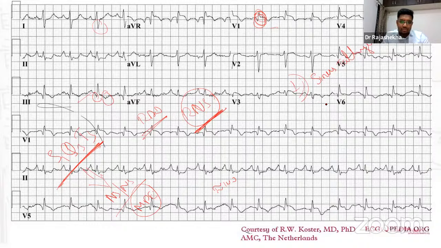So what happens in a pulmonary embolism is very, very important. In a pulmonary embolism, especially if it is massive, the right ventricle is under strain. The right ventricle is not able to pump. The right ventricle is a very, very weak person. It cannot generate a systolic pressure of more than 40 mmHg, unlike your left ventricle. So if you put an obstruction in the pathway of the right ventricular outflow tract, the right ventricle suddenly fails.